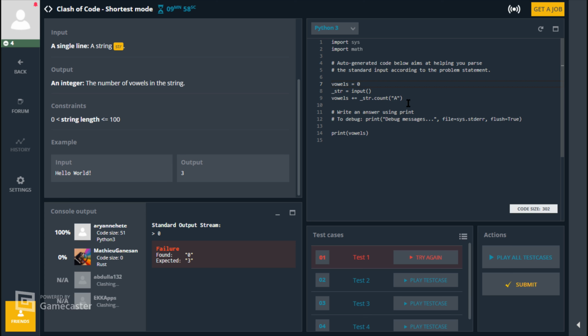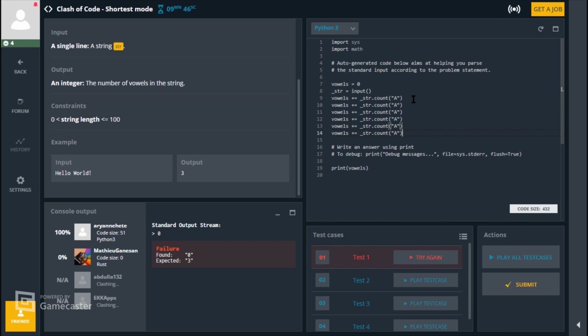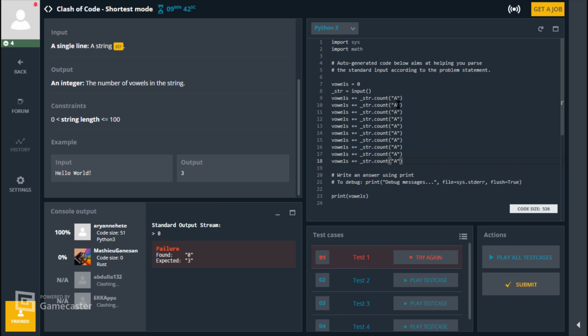Okay, so I'm going to copy this line. So we're going to have A, E, I, O, U. And I need to do the upper and lower of each.